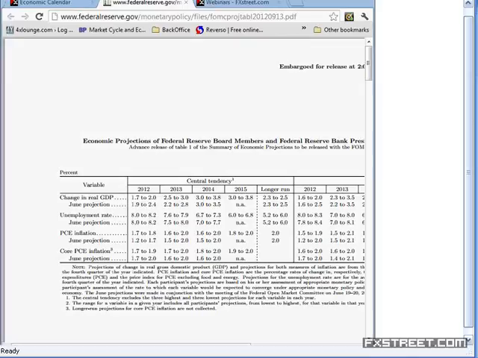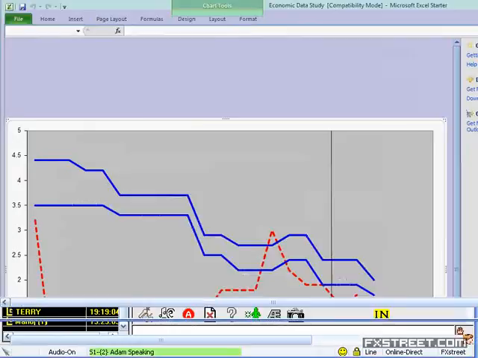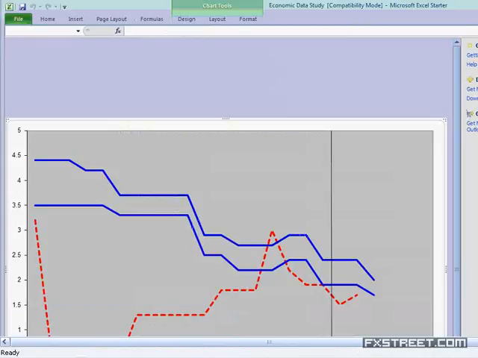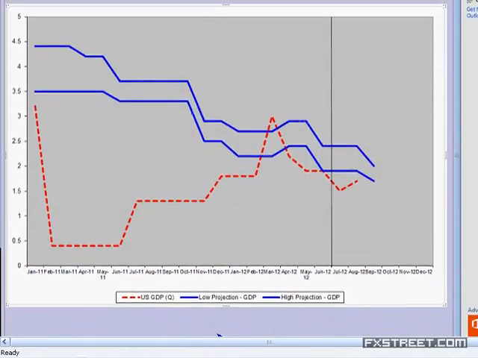So, why is GDP important? Because what happens if GDP is released at 1.5% or worse? This is a link, by the way. This is the PDF document from the most recent Federal Reserve meeting, their projections. If GDP comes in worse than expectations or worse than projections, expectations are made by analysts, projections are made by the Federal Reserve, we can expect more 0% interest rates, but that's not going to change anything because they're already pushing it to 2015. We can expect QE3 to continue.